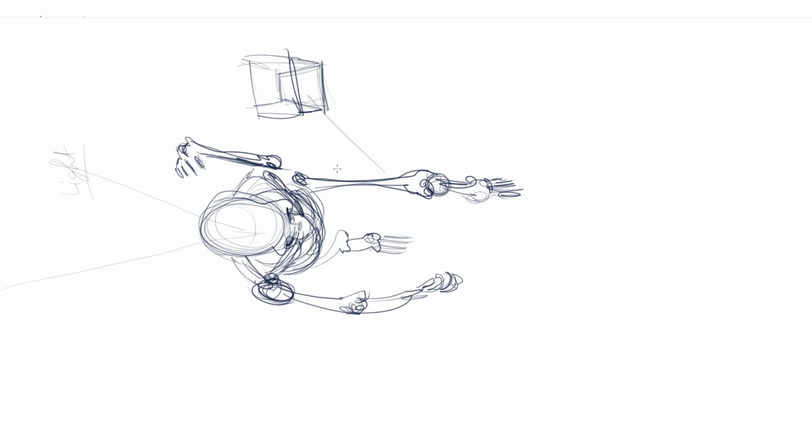Okay, so here I just try to draw some of it. So this is one, and this is it. So this is top view.